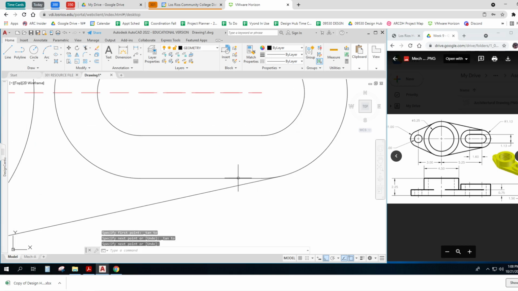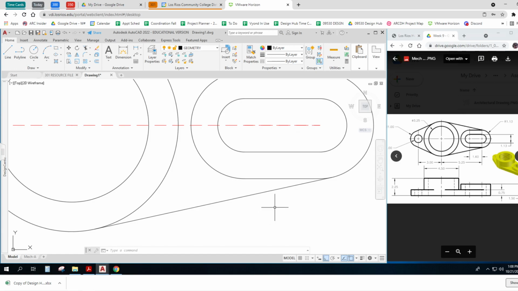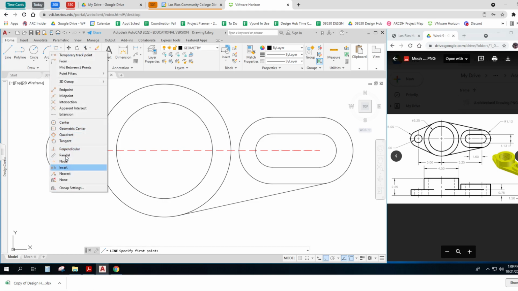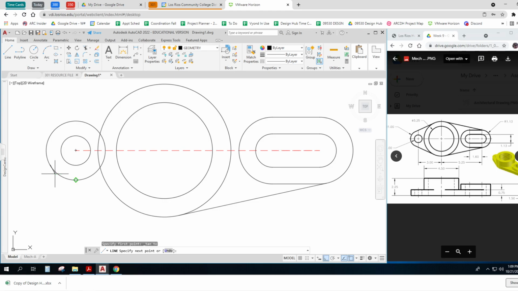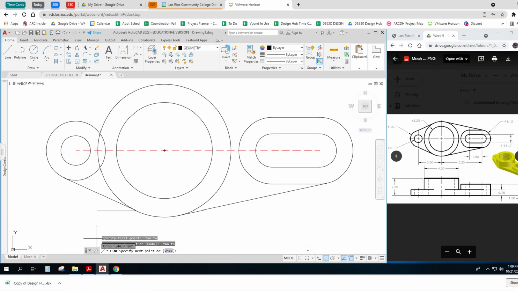And it really does go in there just perfect. Tangent means that it comes right, kissing right by it. And I can do the same thing over here from tangent of this circle to tangent of this circle, because I see the same thing over here.